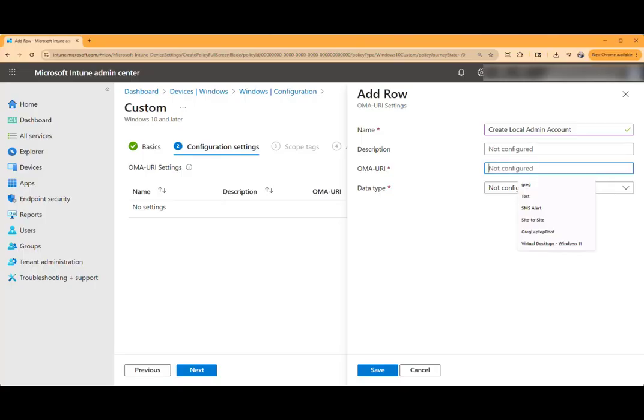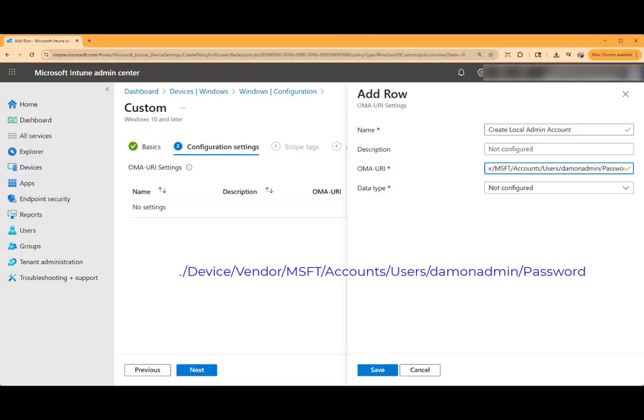So we're going to paste that in the settings. I know you can't see all of that, so I'm going to show you on the screen here what that is. The important part is that you enter the account into the account part of that string.